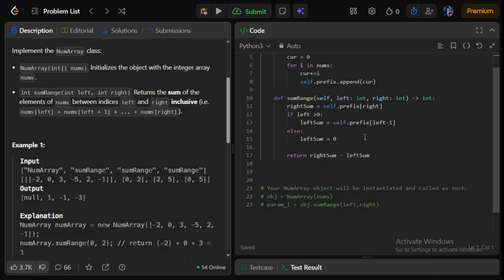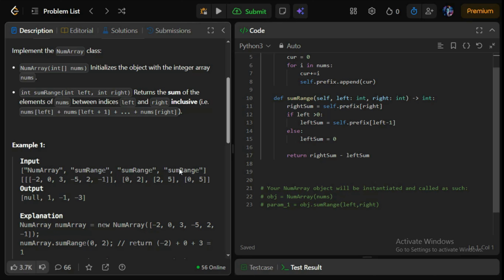Why are we including right plus 1? Because they have said that we need to include left and right both. So that's why we go from left to right plus 1. Thereafter we add each element present at the current index into the result, and after getting the sum of all the elements, we return that result. So that's how we can solve this problem with brute force.